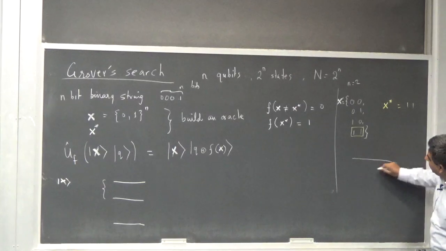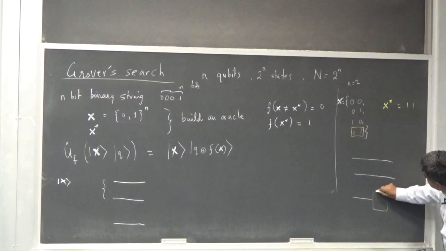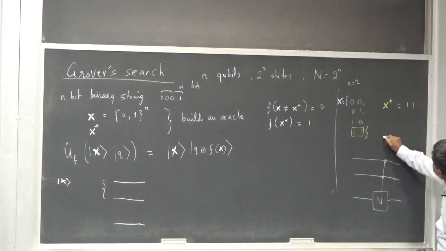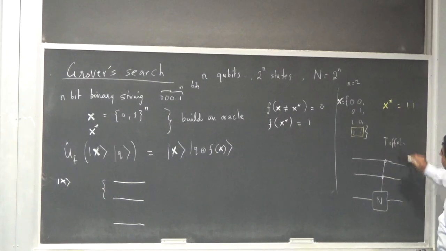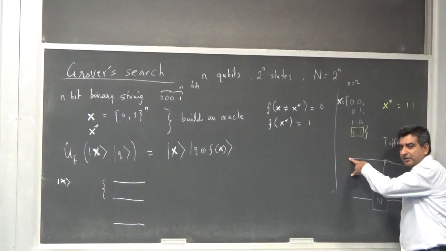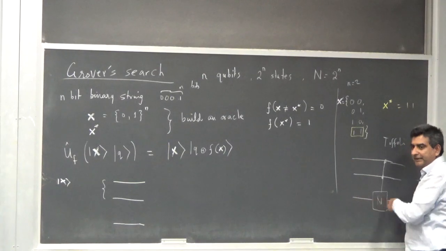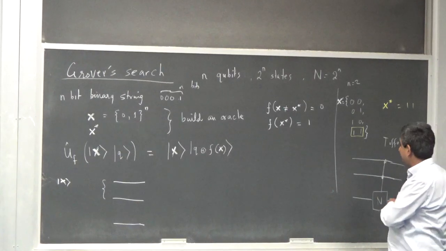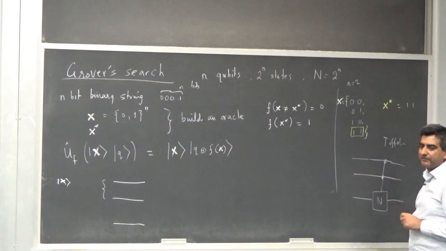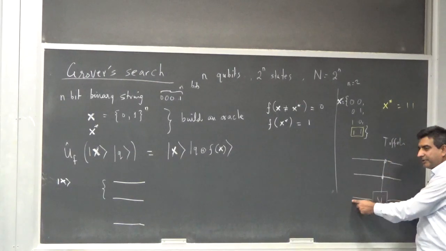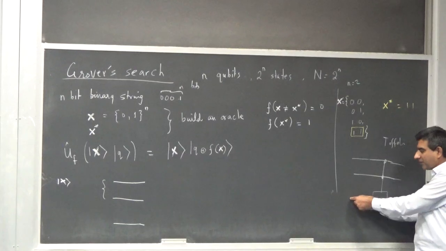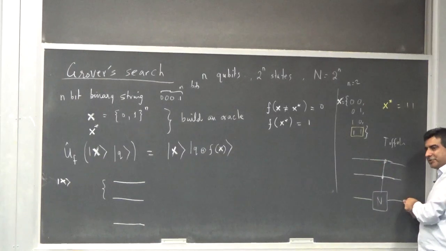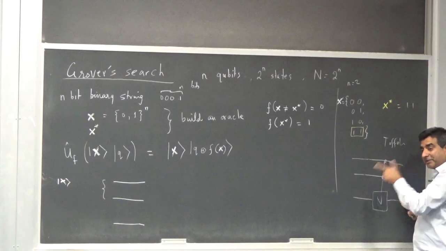So if I were to build a Toffoli gate, what the Toffoli gate does is that if both of these inputs are ket 1, then this input will be inverted, right? So it's a doubly controlled NOT gate. If this is ket 1 and this is ket 1, this third qubit will be inverted. So if I start this off in ket 0, this will turn to 1 if both of these inputs are 1. And by looking at this qubit, I can tell that I've found my search.